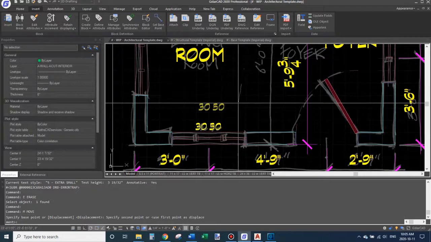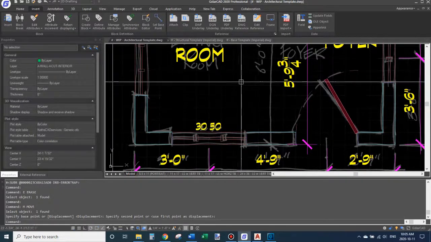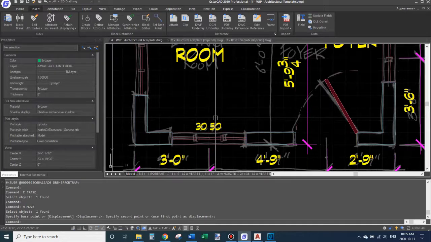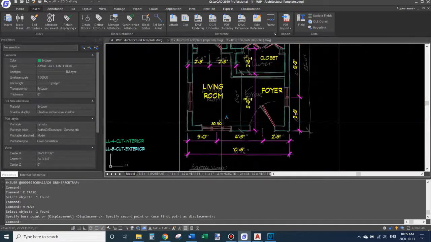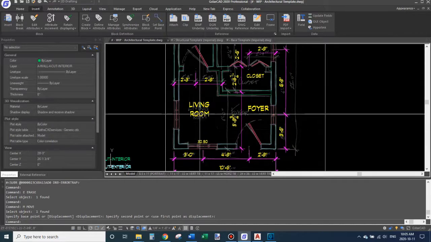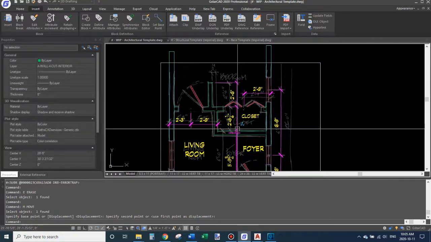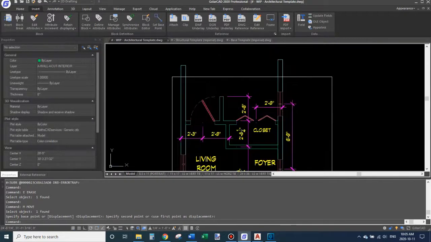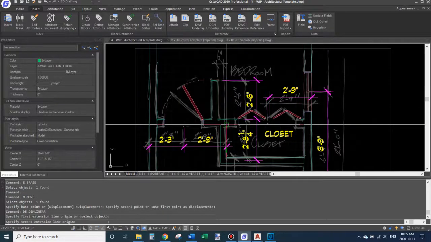Barely be able to read them when they're that small, but there's also going to be a window schedule, so this would just give someone additional information on plan. But for AutoCAD, since you don't have live object tags like you do in Revit, putting information on multiple plans can be a little bit risky. You got to make sure you change something in one place, you change it somewhere else, and that's the big advantage of Revit, of course.